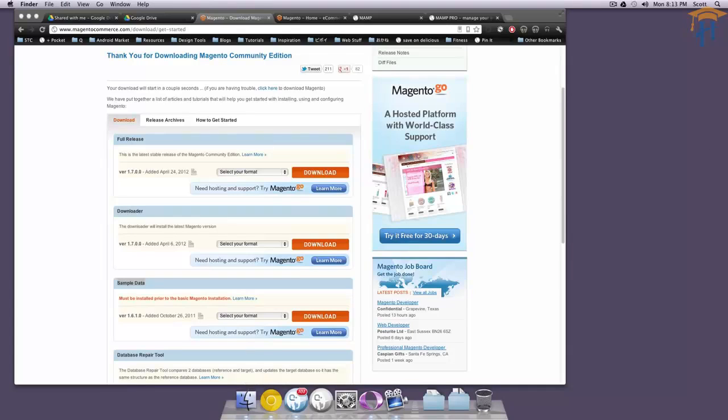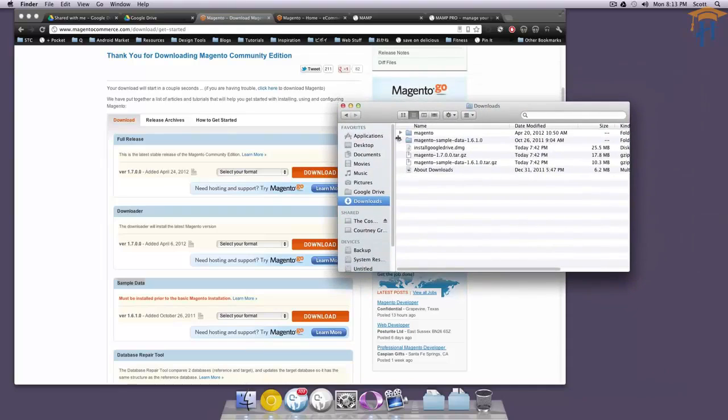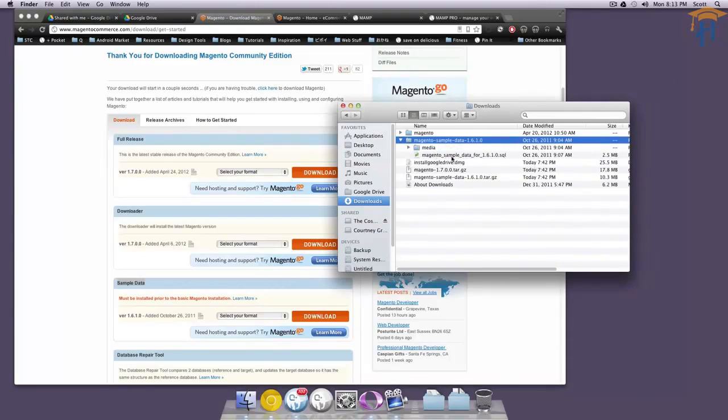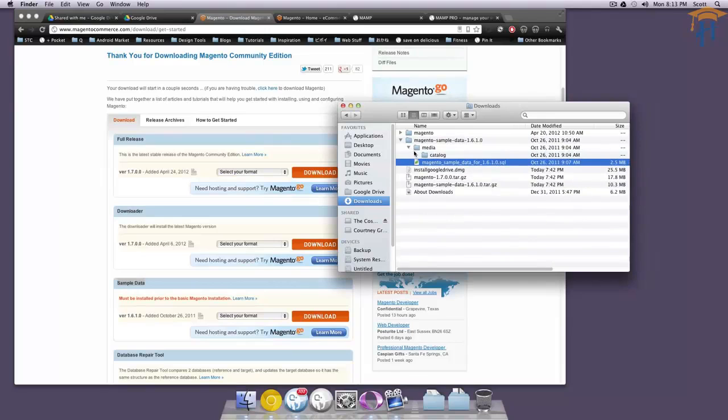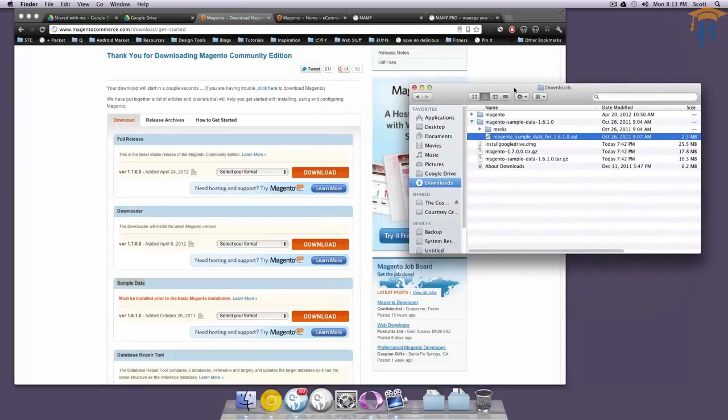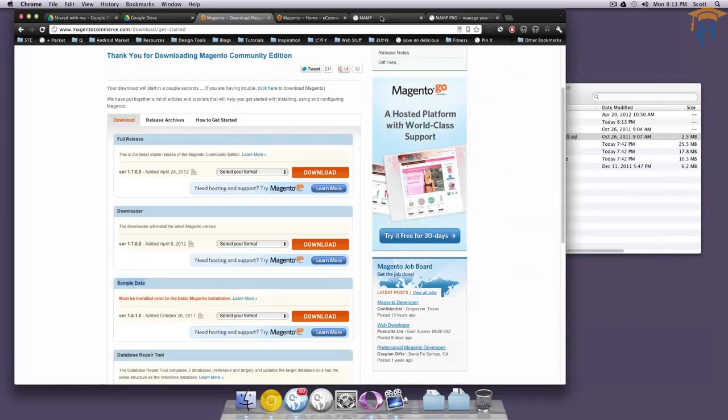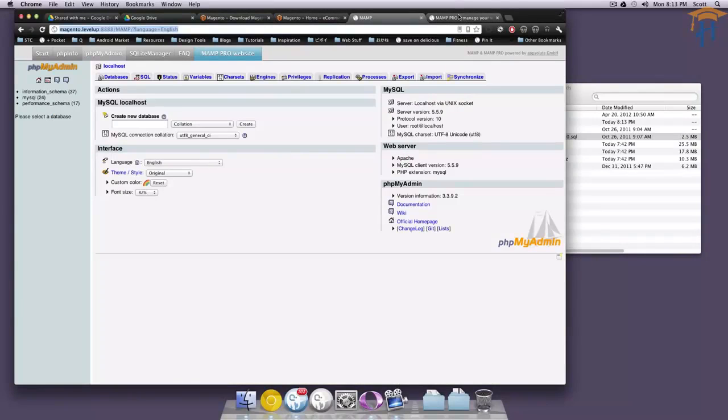Okay, so now that you have the files, navigate to wherever they're downloaded, and you'll see that they have them here inside of this sample data folder. We have an SQL file and we have a media folder. We're going to upload that SQL file to a database that we need to create. So the first thing we want to do is create a new database. If you get to your phpMyAdmin, you can just create a new database here, and we're going to call this level Magento or level_Mag. You can call this whatever you want, whatever you're maybe naming your store as or something, just to let you know what database this is going to be.